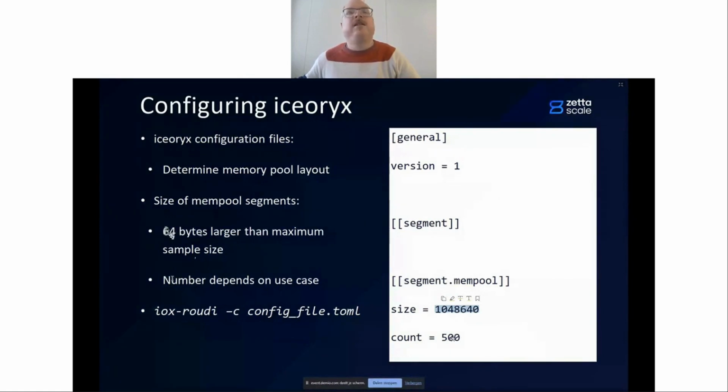So it depends on your history, how many of these samples you're going to need to exchange. Because if you run out of these samples, Cyclone DDS will need to wait for one of them to become available before it can write the next sample to shared memory. So you also always need to have a certain safety margin to make sure that you never run out. And if you start ISRIX Rowdy with -C and then the name of the config file that you're using, you can set this memory pool to a custom configuration.